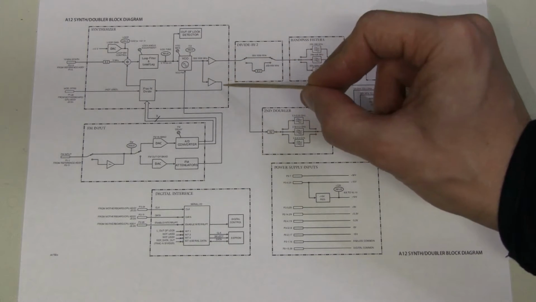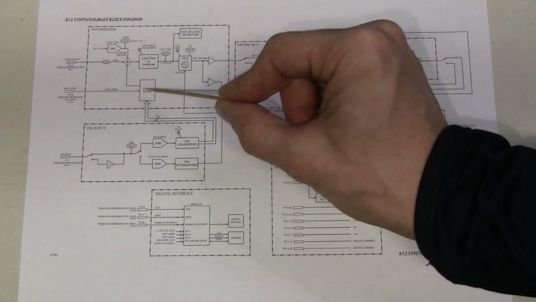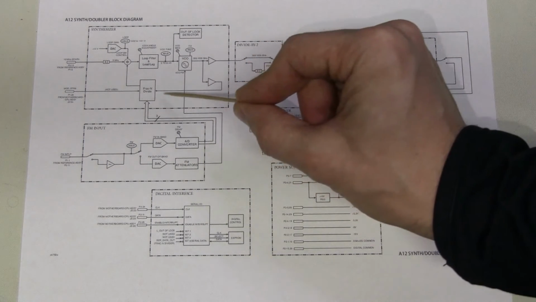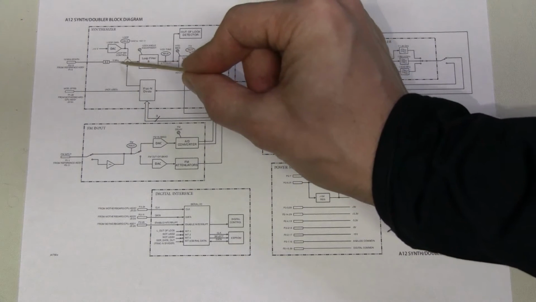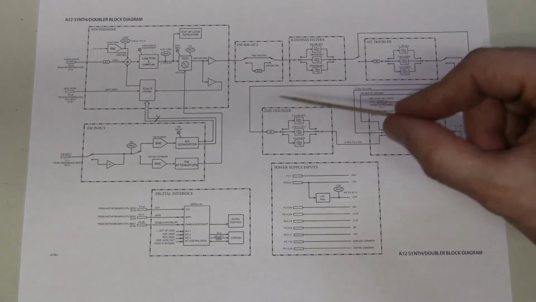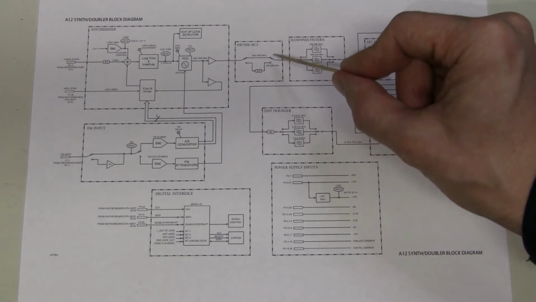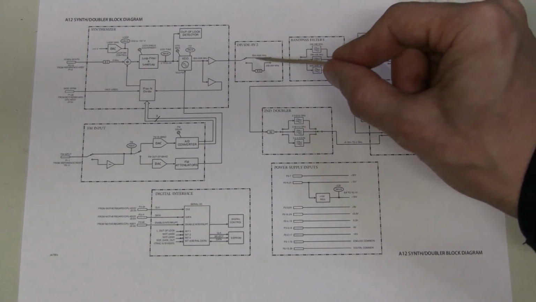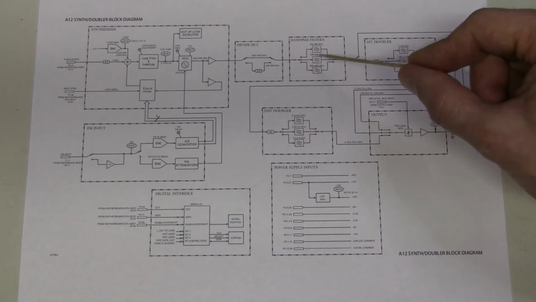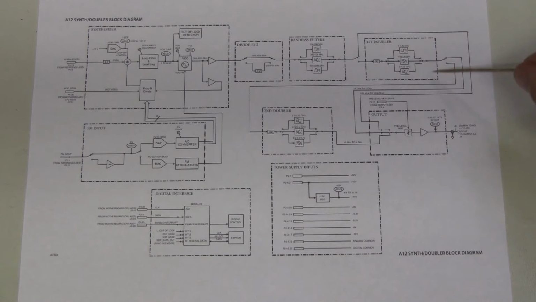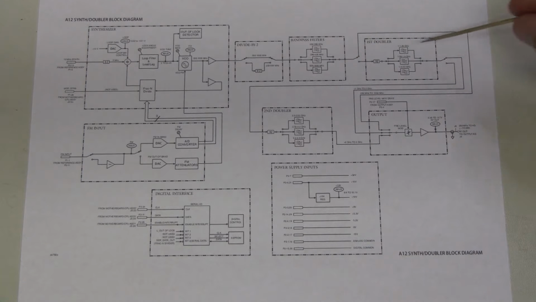The output goes through a couple of buffers. This is for the feedback. This is divided down to 5 MHz to compare with the reference here in the phase detector. And this output goes to this block. Here it can be divided by 2. Then we have band pass filter. The next block we can go through it or we can bypass it.